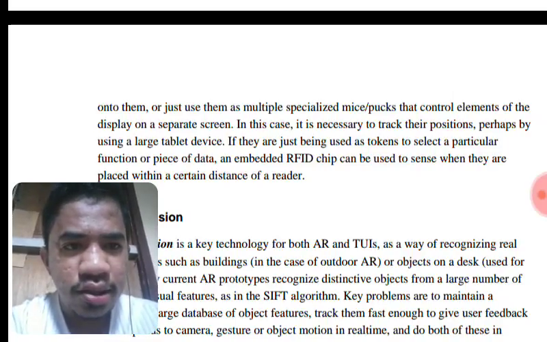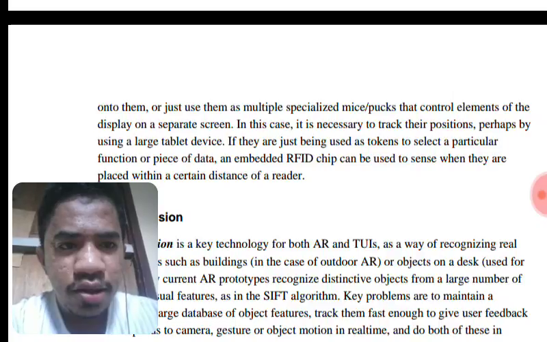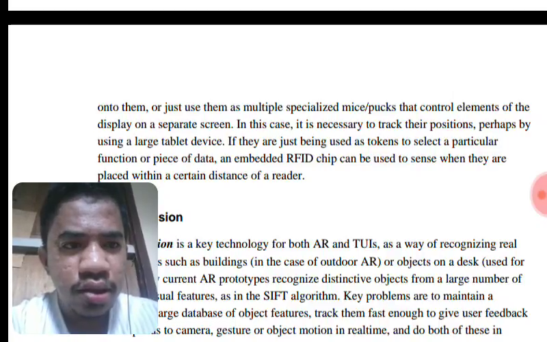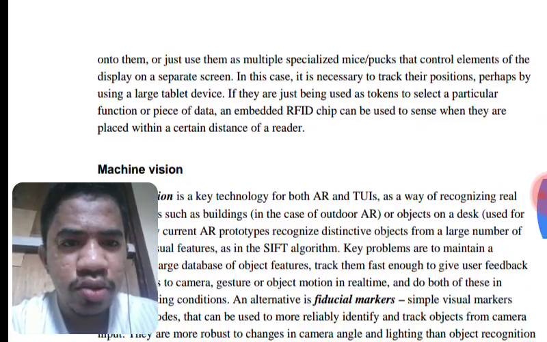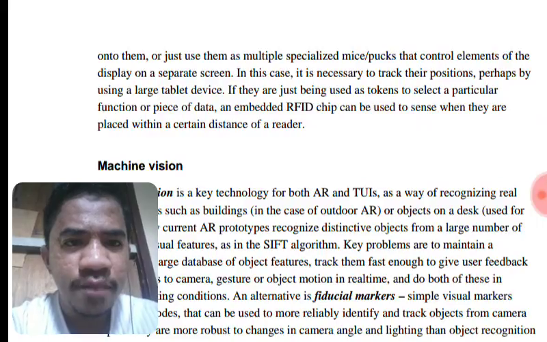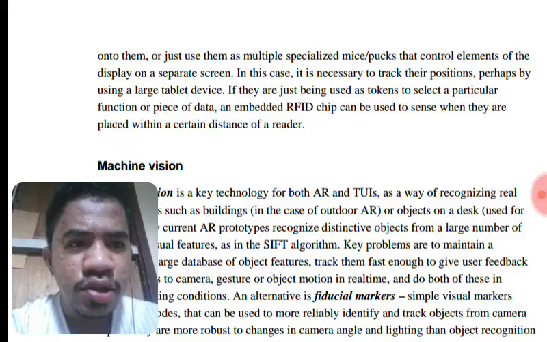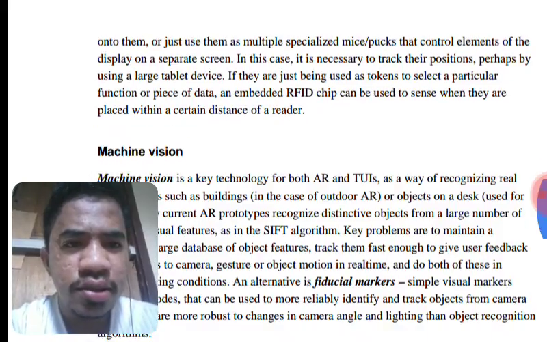In this case, it's necessary to track their position, perhaps by using a large stable device. If they are just being used as tokens to select a particular function or piece of data, an RFID chip can be used to sense when they are placed within a certain distance of a reader.